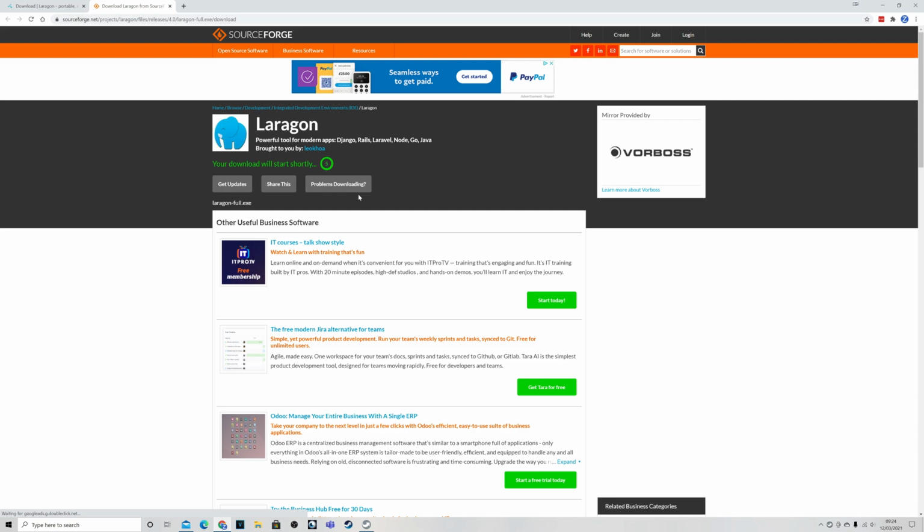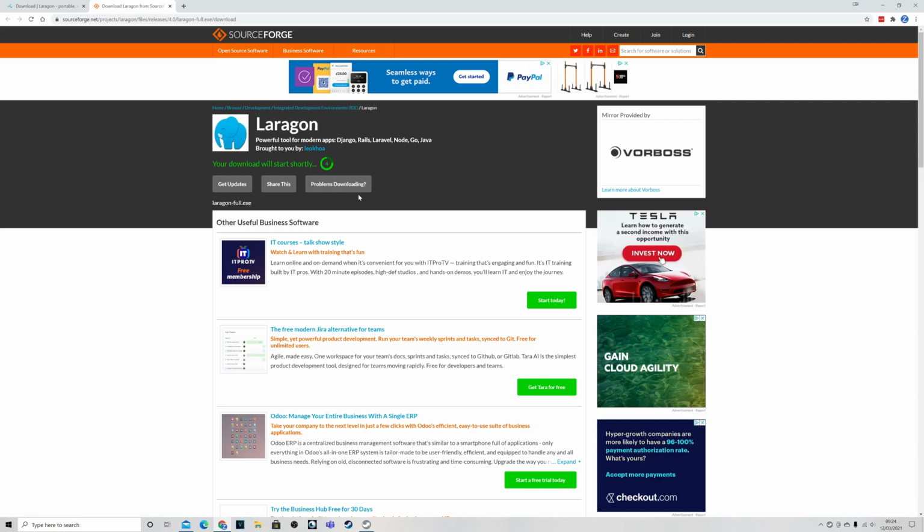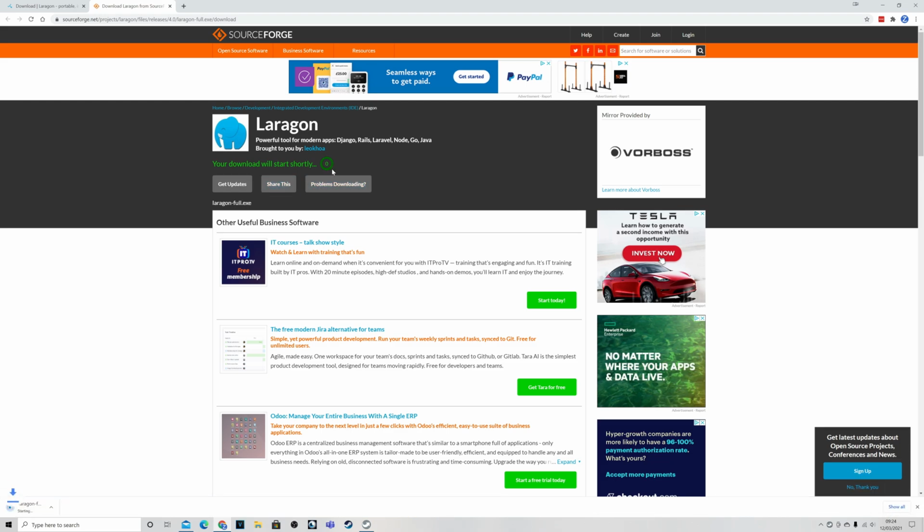Unfortunately, it is hosted on SourceForge. I don't know why I call it SoundForge. I always call it SoundForge. On SourceForge, and you can see it's downloading. Sometimes you will find that it doesn't download right, okay? You know, it just freezes. So you can just refresh it or choose where it's coming down from, and it tends to work fine. So we wait for it to download.